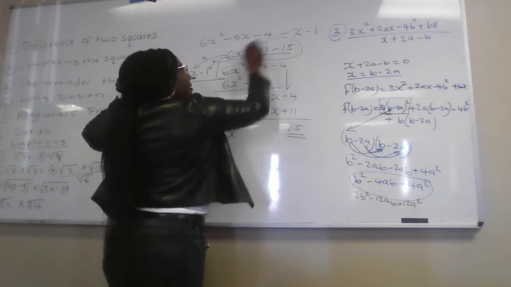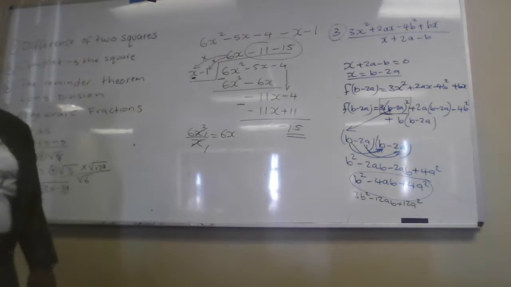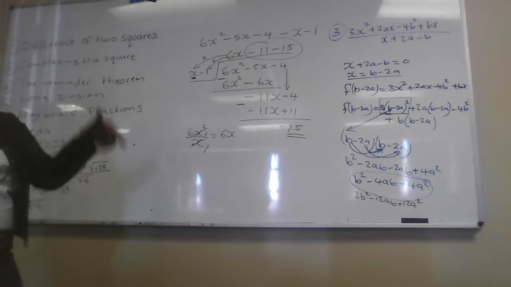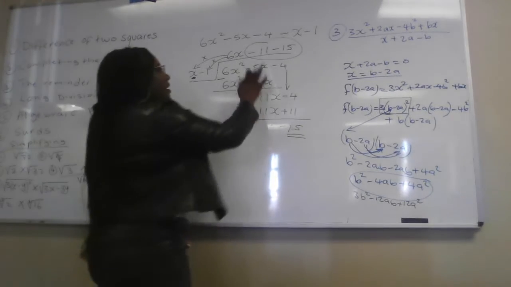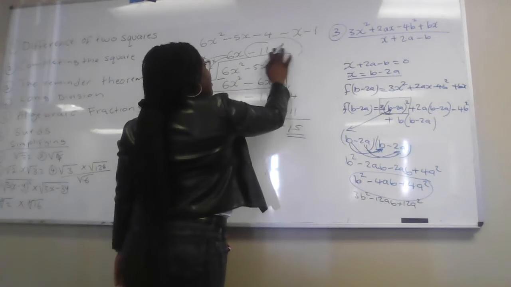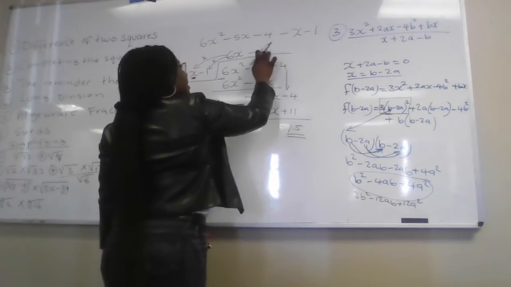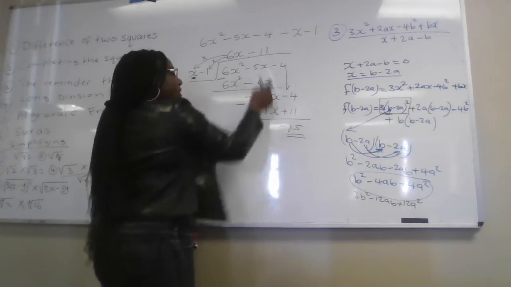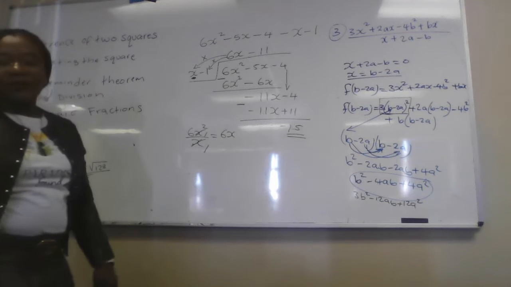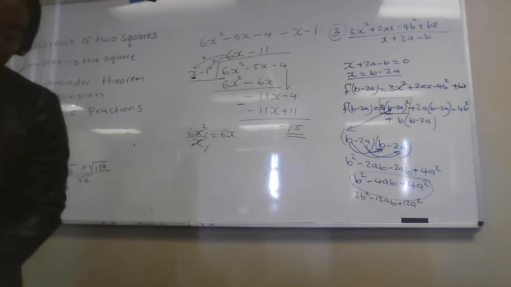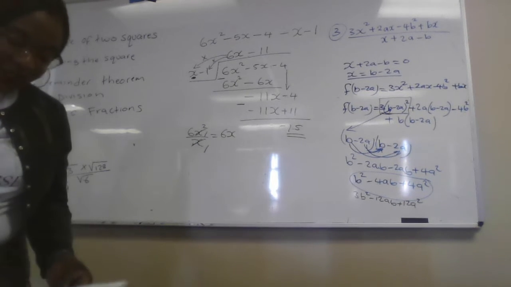Yes, you can add or subtract. So it's 11 minus 15. Or you just write it that way. Or you leave it here. It's still the same. Examiner knows that this 11, because there's a number, these two can be added or subtracted. You can leave it here and leave it up there. Okay. That's how you do the long division.